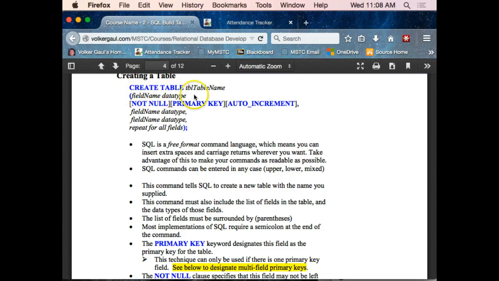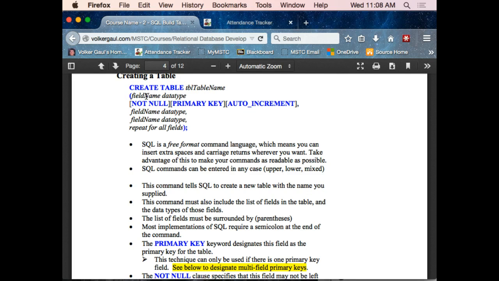And then when you create the table, you have to provide the list of fields that are in that table. The first field generally listed is the primary key. Most primary keys in database design today, and I say most, most primary keys are auto number fields that are integers. We assign a unique identifying number to every single record in this table. So the primary key is listed first.